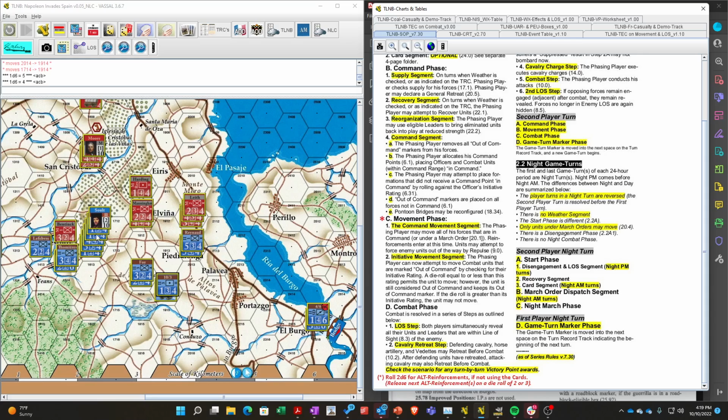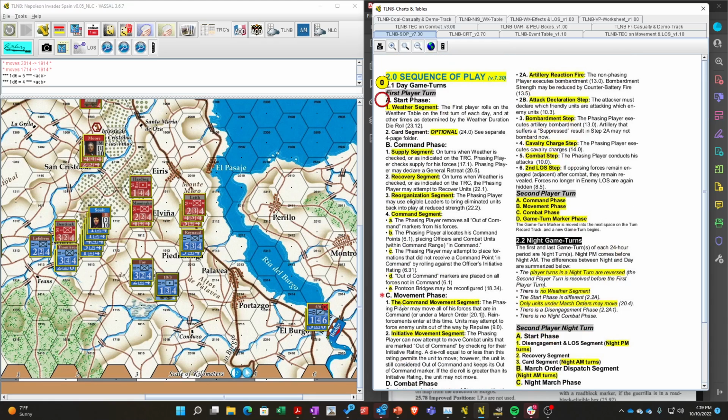There is cavalry in here, but they're not going to retreat on the attacker's side. Artillery, no bombardment, doesn't matter. Full attack, phasing player executes bombardment. I'm not going to do that because you can't. No cavalry charge, combat.